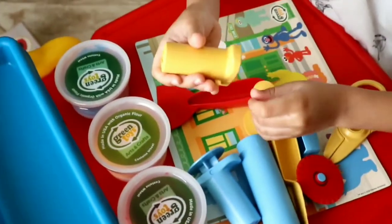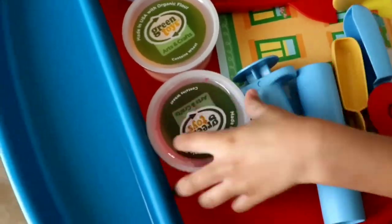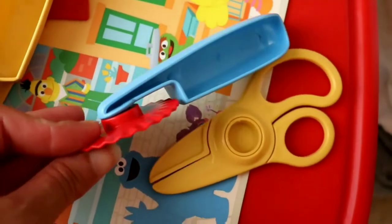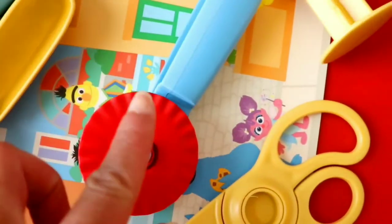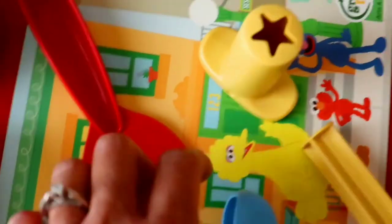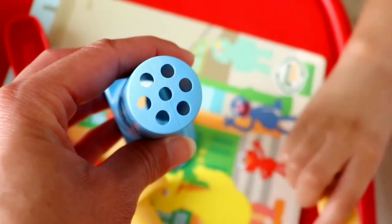Scissors. This is still red. Red? All right. Let's open the red one. So we have a yellow pair of scissors. We have this. It's like a pizza slicer for dough. Mix and match. It's red and blue. I mixed and matched. And then there's a yellow knife, the blue roller, the red spatula, and this one has a star shape. And then this one's a blue one. Ooh, you can make like spaghettis.